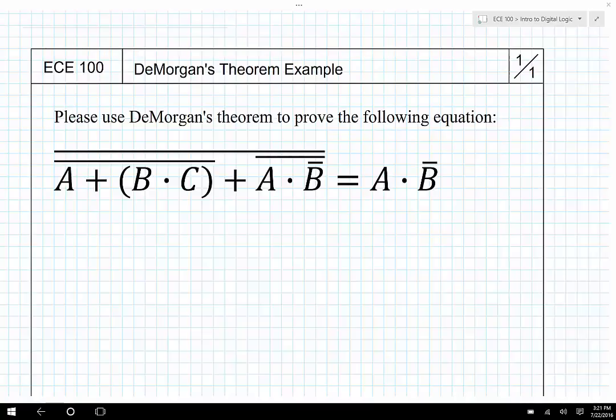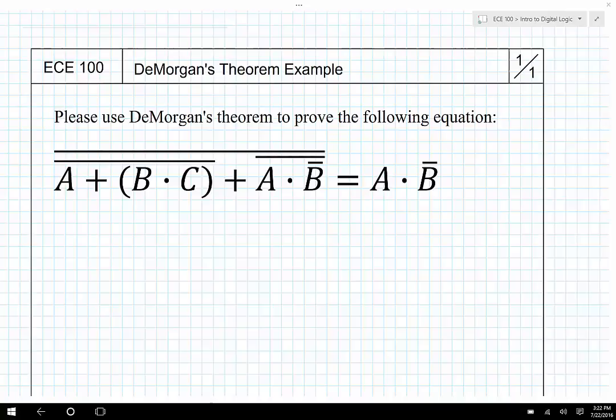My hope is that in this example, you'll be able to see the power of DeMorgan's theorem. DeMorgan's theorem is one of the most useful equations and theorems in all of Boolean algebra, and it can make huge, nasty-looking equations much, much simpler. Here you can see on the left-hand side, there's this really big monstrosity of an equation with lots of these inverter overbars. You can see over here on the right, we've got 3 different levels of inverter overbars. And apparently it's claimed that this can be reduced down to a much, much simpler equation.